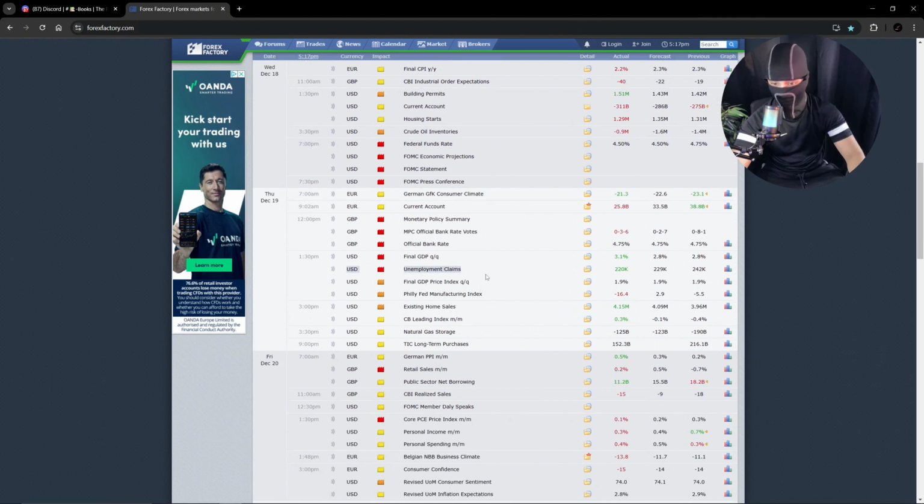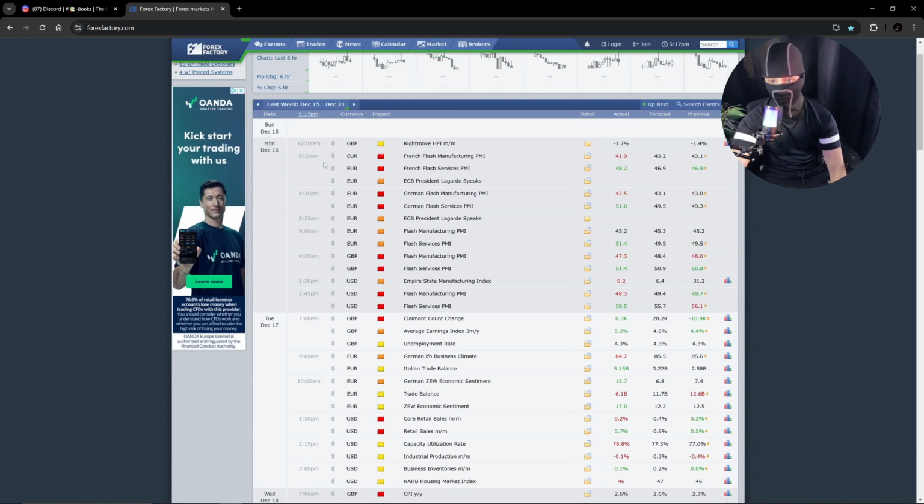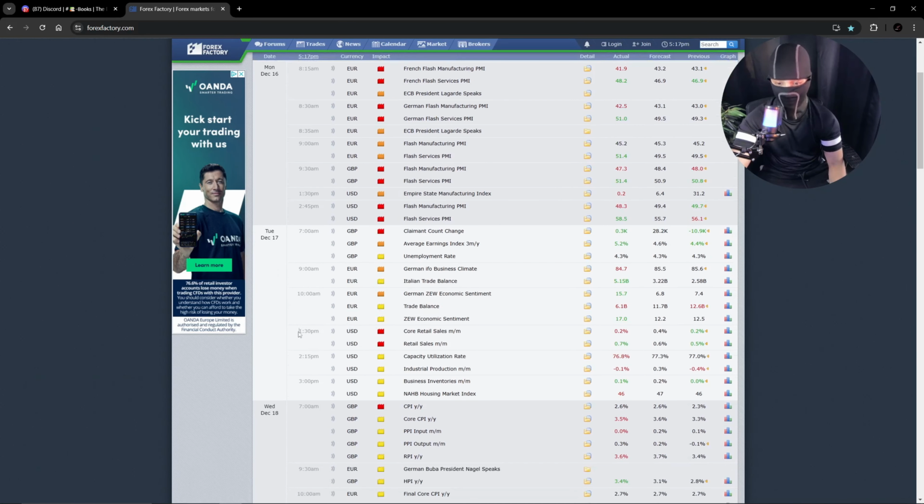You can see unemployment claims. You want to be careful when these news events are dropping. Now, before I go into trading today, I'll quickly check this. Let's just say I'm trading Tuesday and I'll look to see, cool, are there any news events in the session? Are there any news events I should look out for? Are there any news events I might want to sit out for, etc.